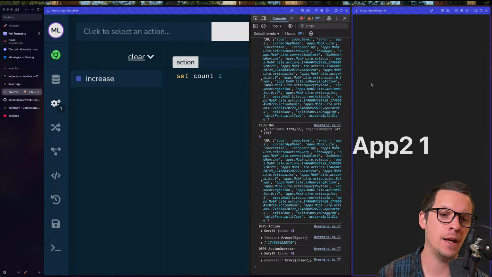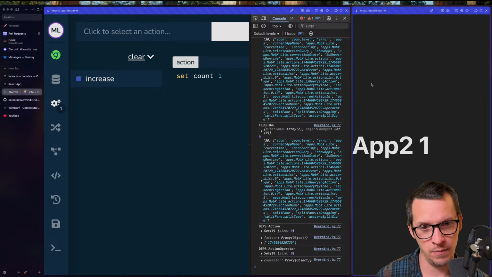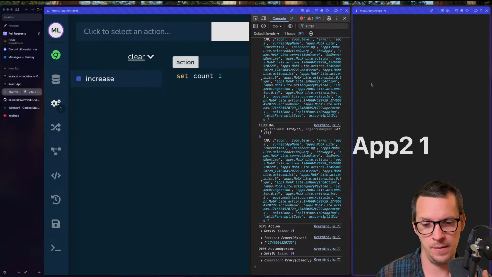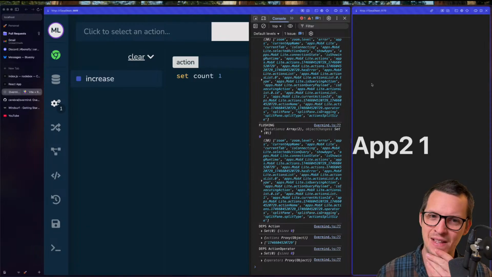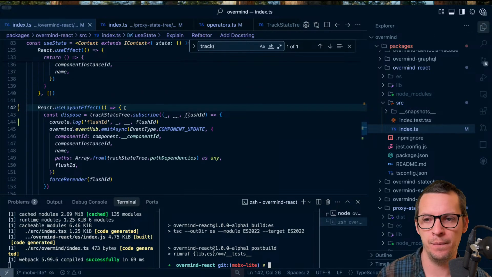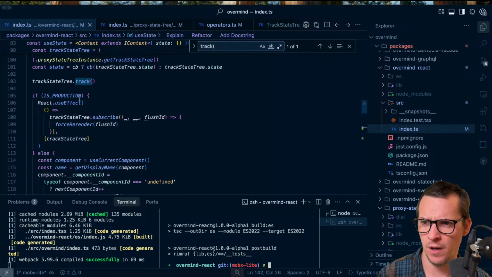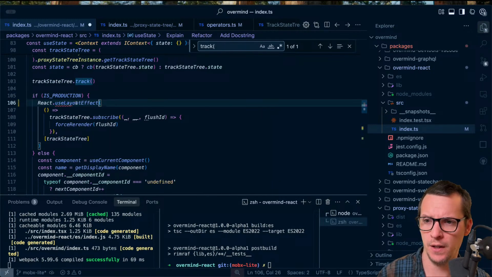So use effect can happen at any time, really, but use layout effect happens before React commits the reconciliation to the DOM. I'm not sure if this really is the correct solution, but we definitely need to subscribe on use layout effect.